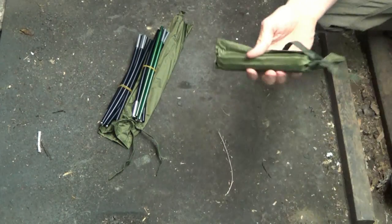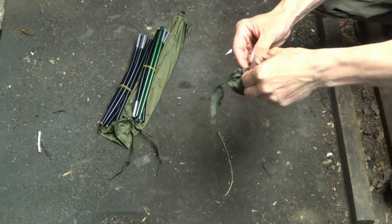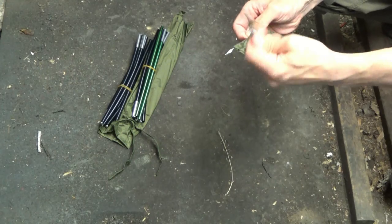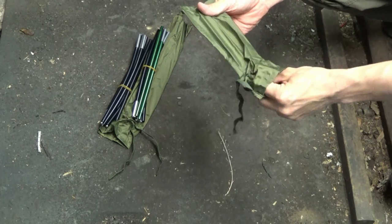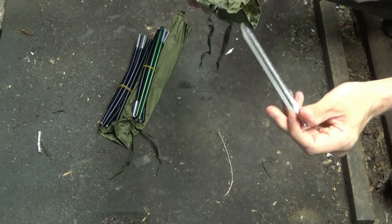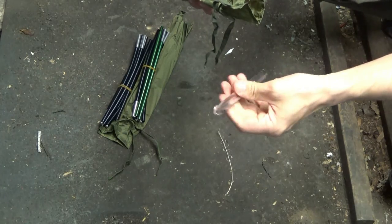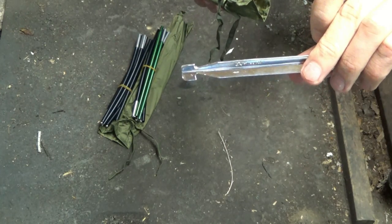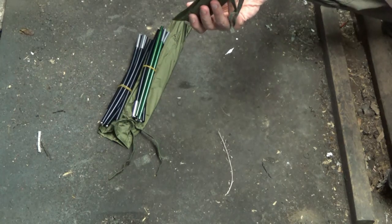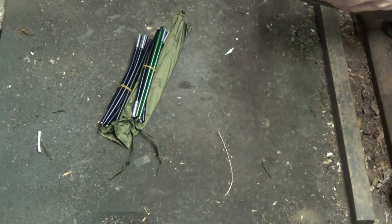This must be the pegs. Let's get into this and see what these look like. I had read online that sometimes they come in neat anodized colors — but no, these are silver. They almost feel like plastic, and interestingly they even say Snugpack on the peg. We're going to take this out into the wilderness, set it up, and have a good look.